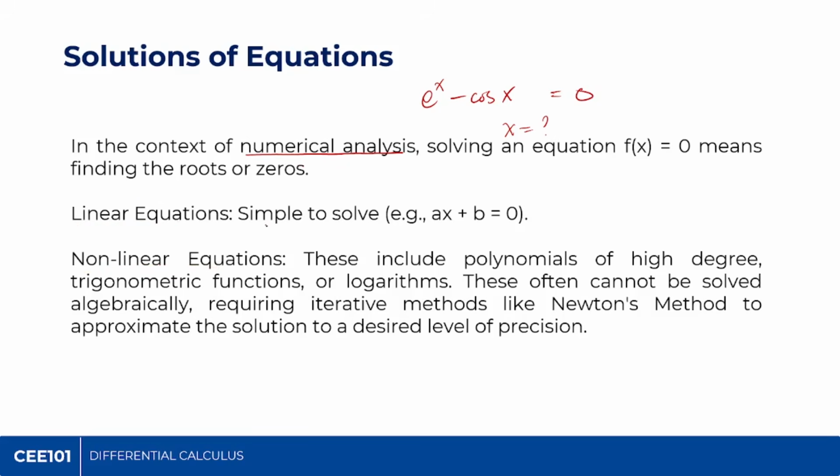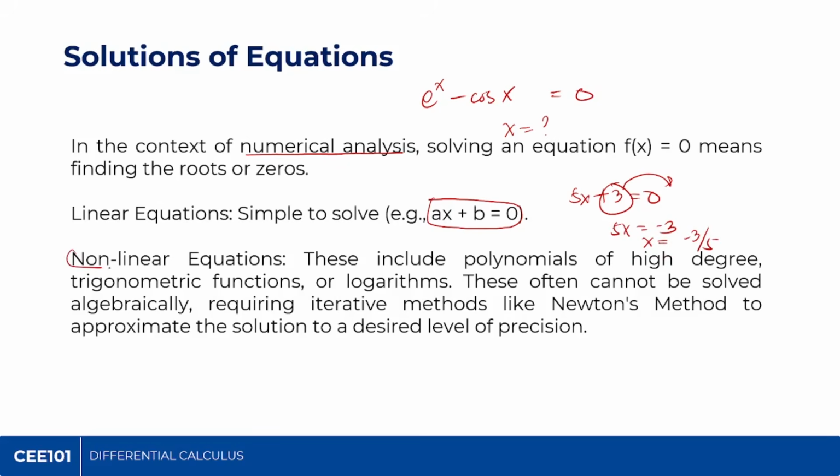For a linear equation, this is simple to solve, because basically this is the form. We have an example, 5x plus 3 equals 0. Then, this positive 3, we can transpose to the other side, becoming 5x equals negative 3. And that would make our x equal to negative 3 over 5. So, it's easy to find the possible values of x.